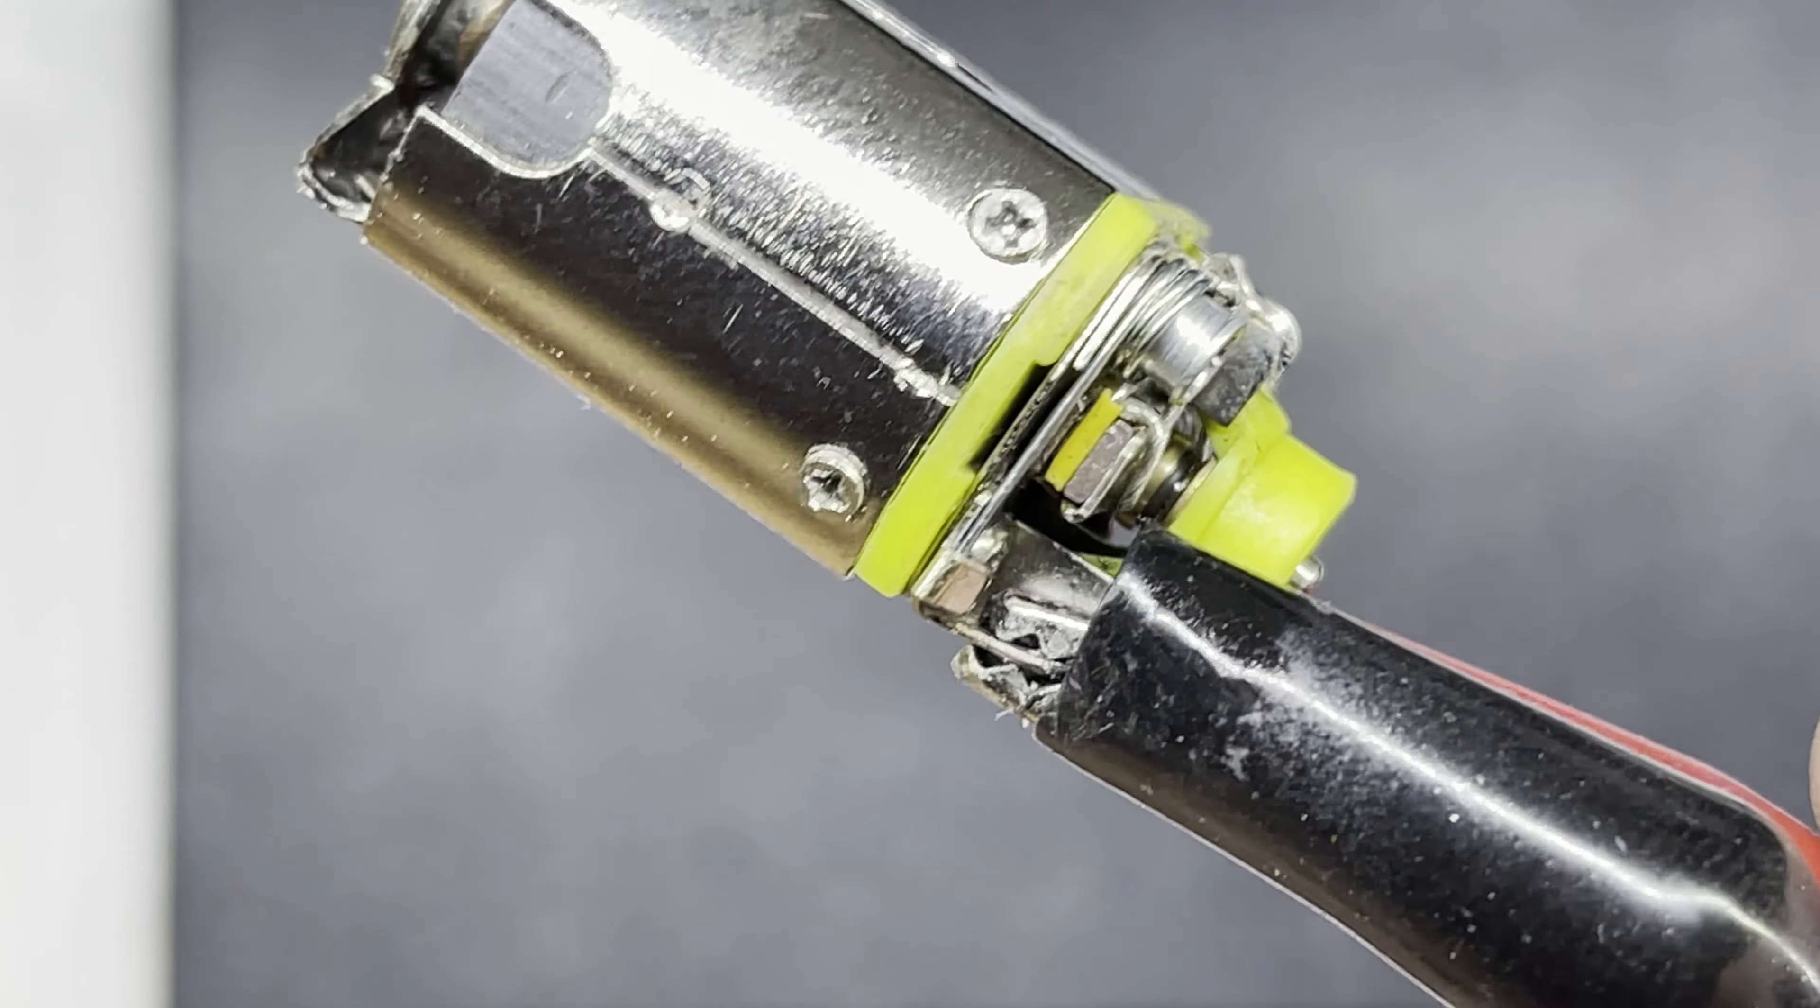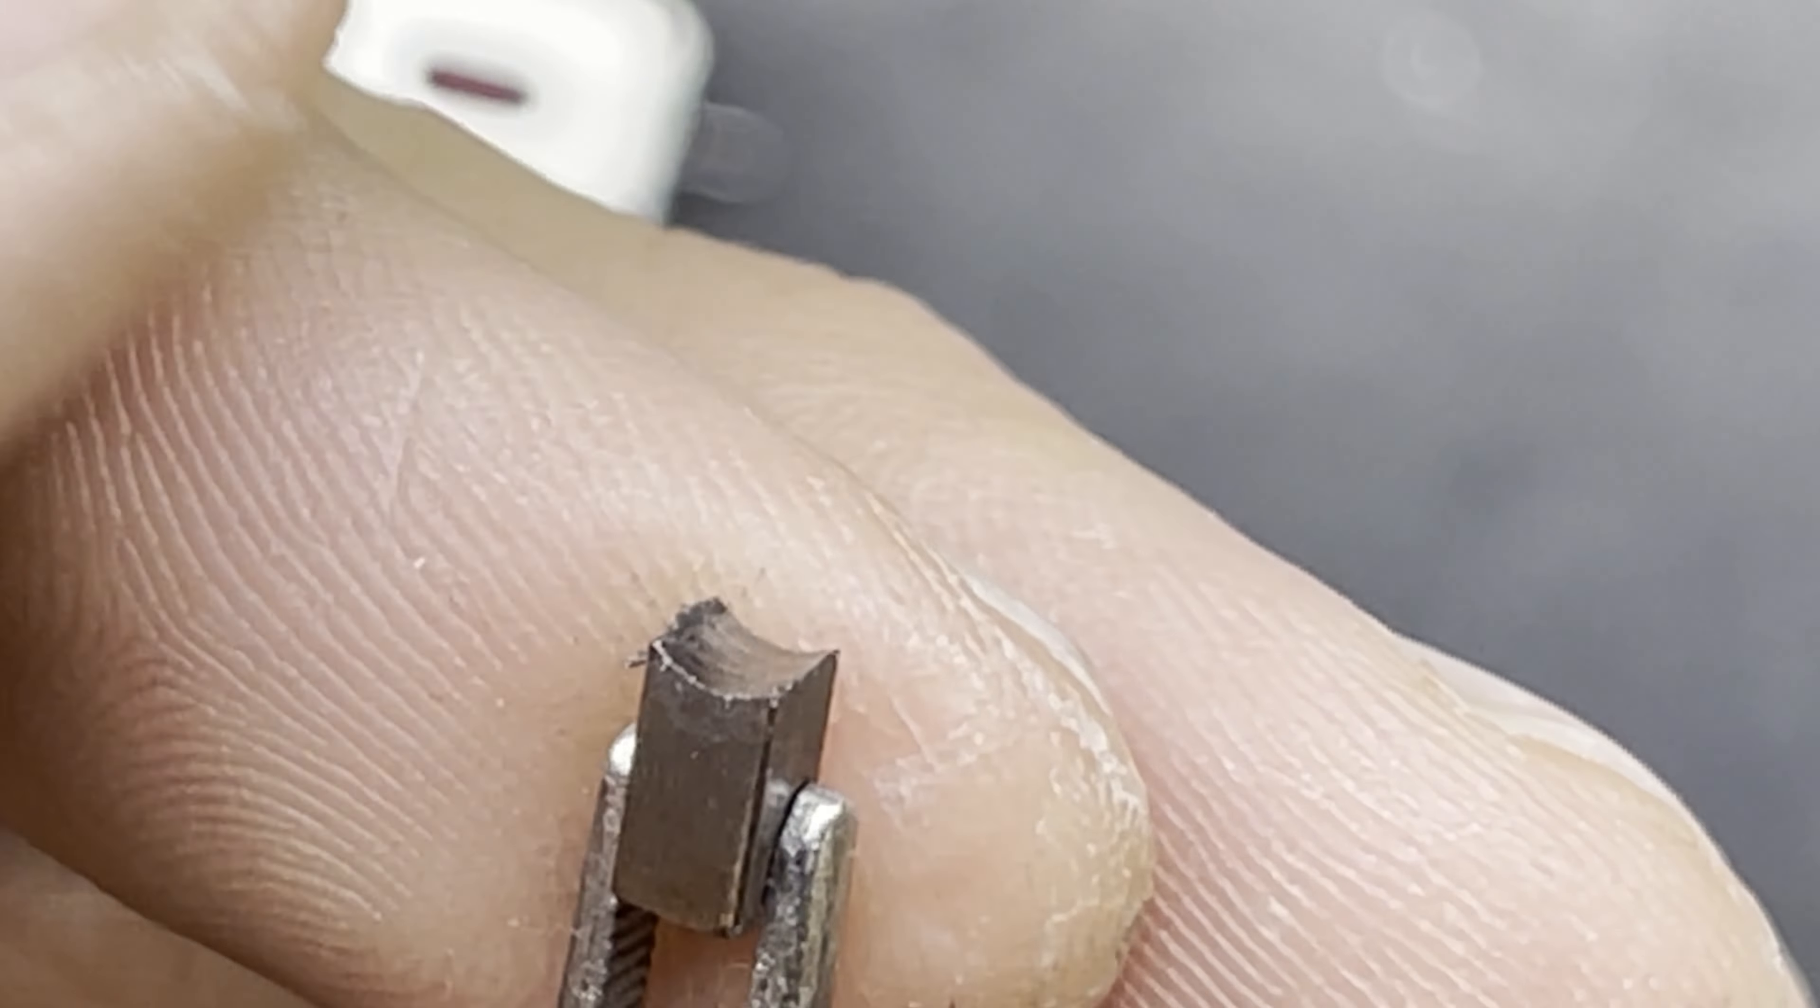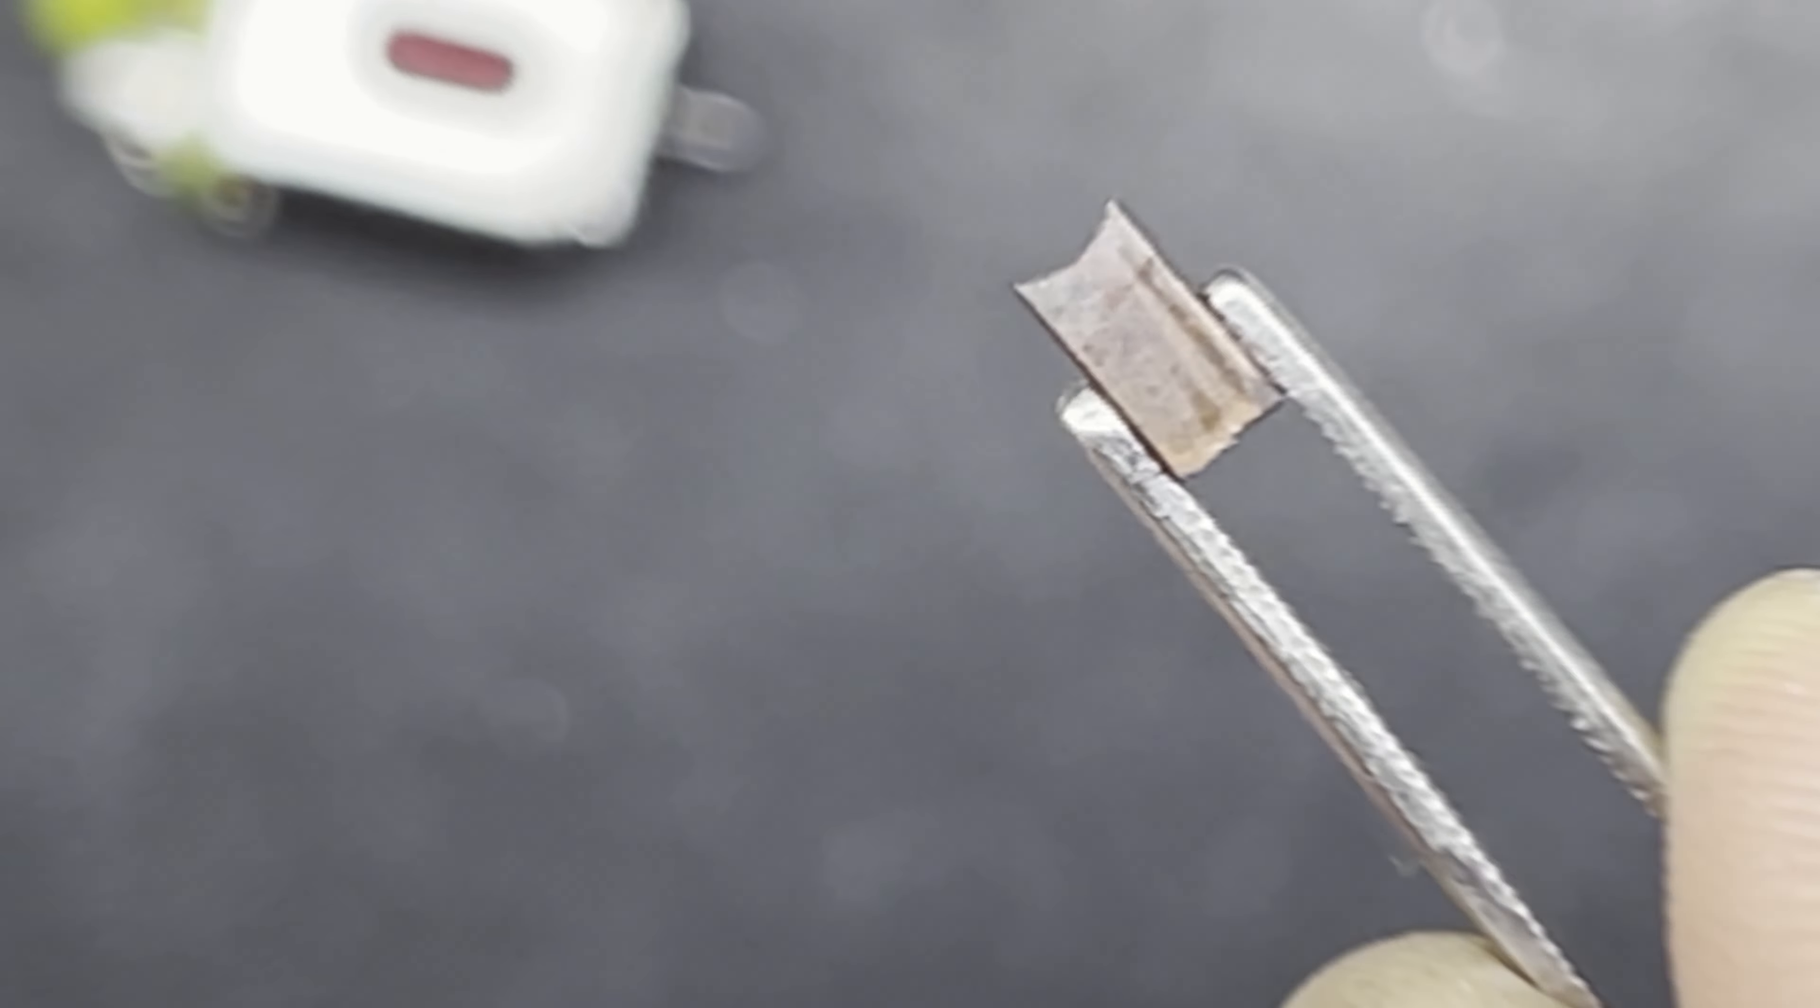So, the motor's pretty much finished running in. I will show you a brush in a minute, just so you can see how they're supposed to look when they're running. Here we go. There's the brush that's been running. You can see it's all the same all over the surface, and it's got a nice curve to it, where it's been running. You can see the edges of the brush just starting to flake away there in my hands. I ought to be careful with that. But that's fully run in now, all the way around the surface and it has a nice semi-circular arc to it. So, I'll put that back in.